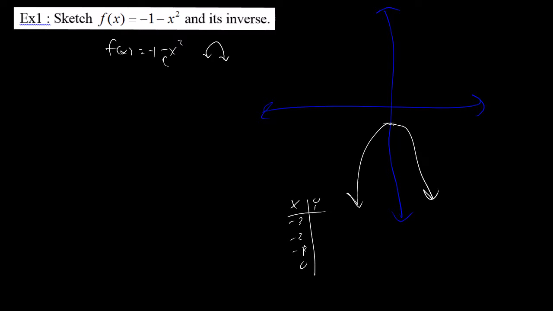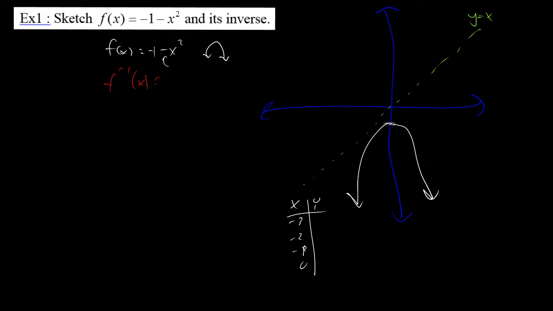Now, if we want to find f inverse of x, we can either solve for the inverse and do all that craziness, or we can graph it. And we know some different properties of inverse functions. One is the inverse function is just a reflection over the y equals x line. So if you draw your y equals x line, then it's just a reflection over it.